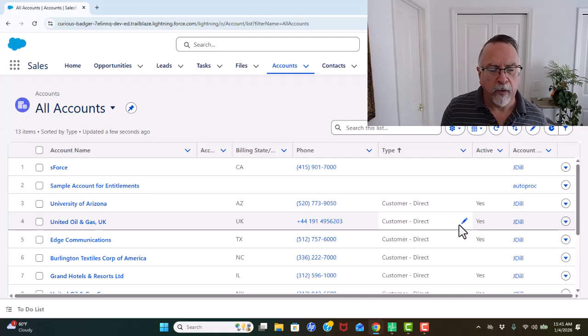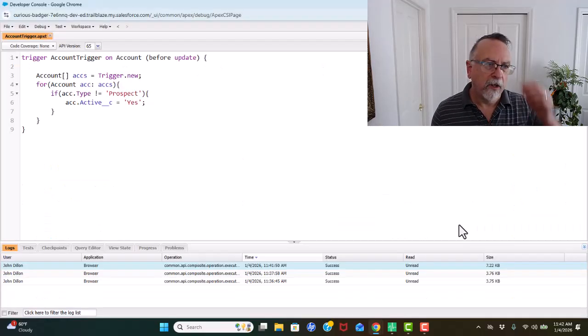Again, always working with the concept that we're dealing with groups of things. We're always dealing with data in bulk in a trigger, never one at a time. So because of that, we'll often see use of collections like we see here. We've got the array of accounts, and it can get more complicated than this, but this is just the bare bones of how it happens.